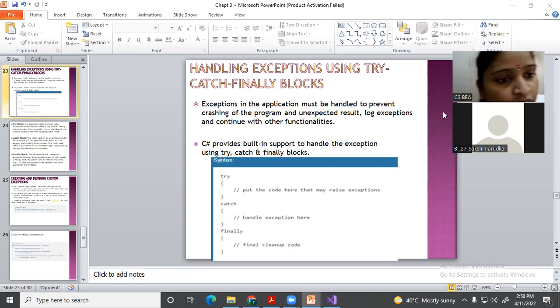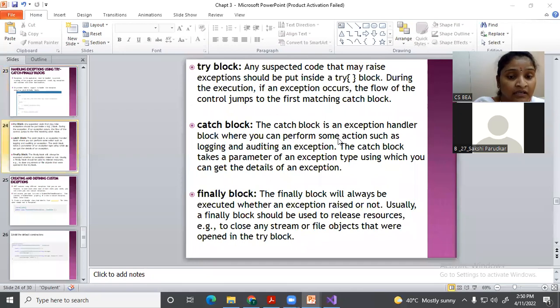Okay, fine. Now we will start where we left off. We had concluded with the try, catch, and finally block, and we already saw an example of divide by zero. That is nothing but the exception, which shows me the result 0, but with an exception saying that divide by zero is an arithmetic exception. So we have concluded that part.